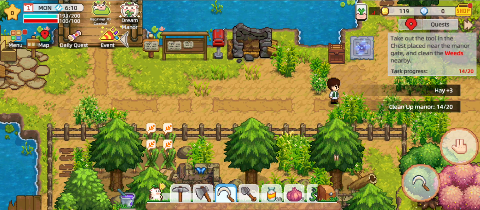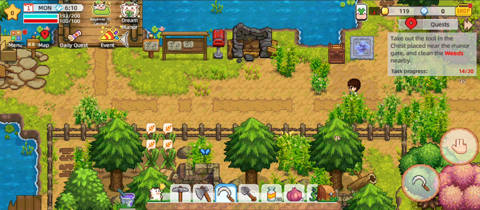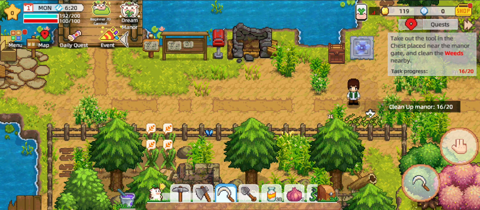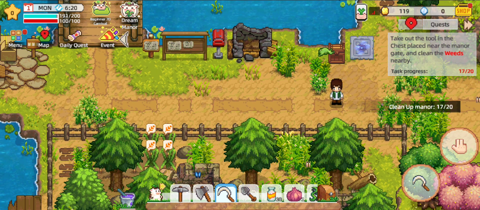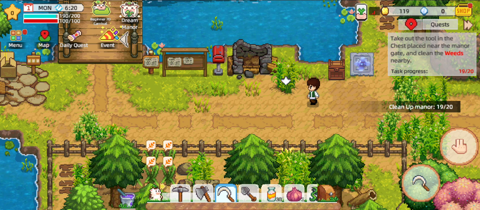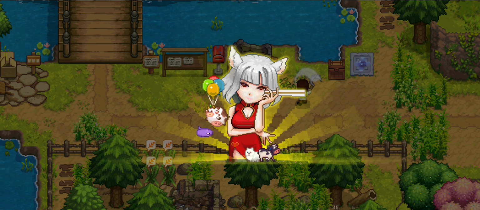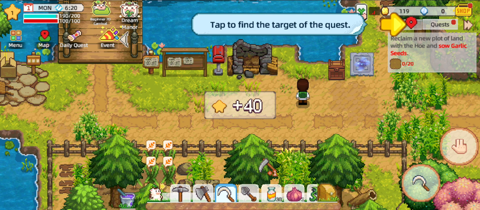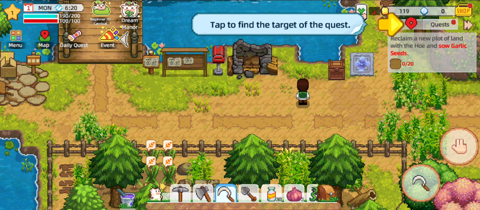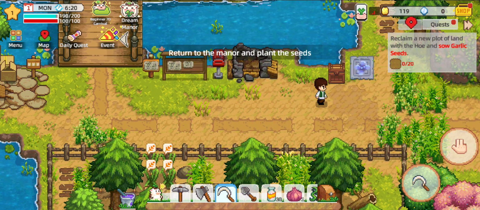What am I getting? Did I get some, like, I got something, I think, from it. Did it just freeze? Oh, okay, something happened. Oh, I leveled up. Level one. And I got a water bucket, some other stuff, and a new quest.